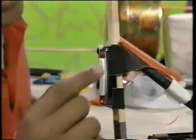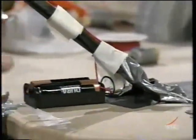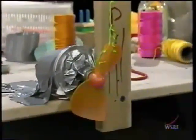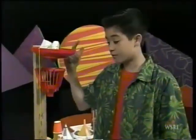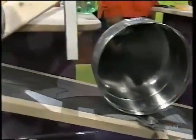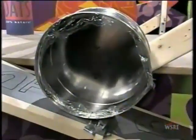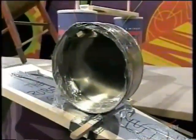The doorbell completes an electric circuit, which releases energy from these batteries and causes the fan to turn. The turning fan pulls out this piece of cardboard, which releases the marble. The energy from the falling marble gives a little push to this can, which rolls uphill and hits the next can. The reason they roll uphill is because there are weights taped on the inside. When the weights fall down, they want to pull the can forward and up the hill.